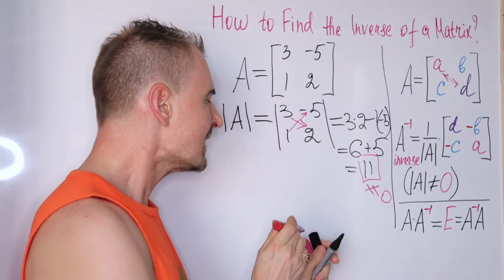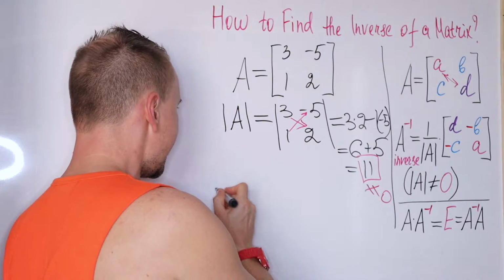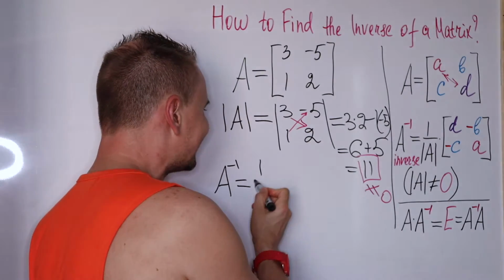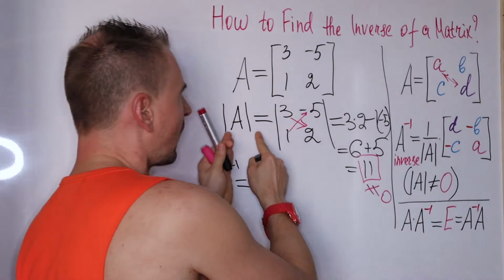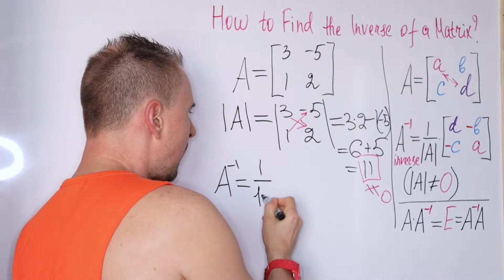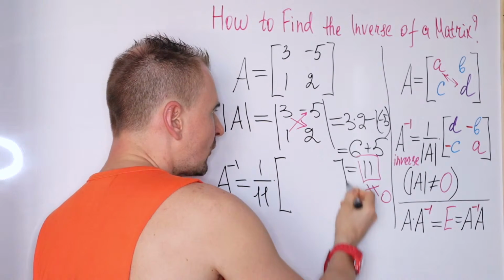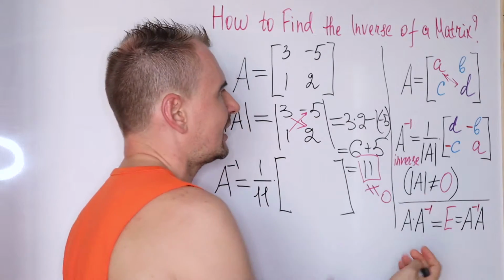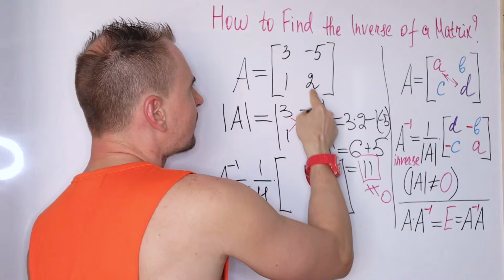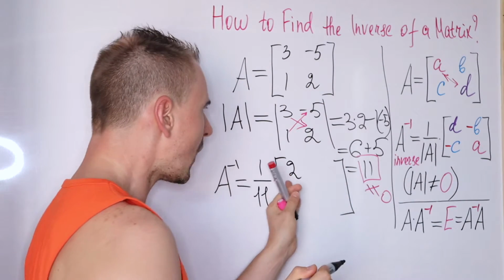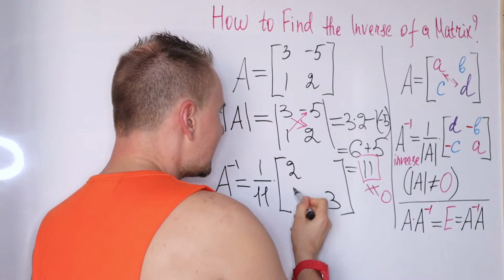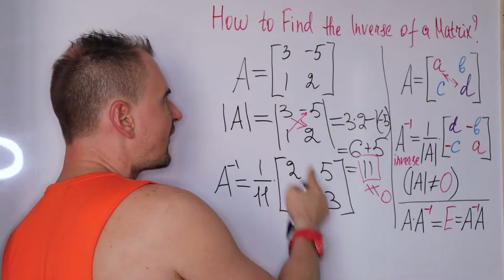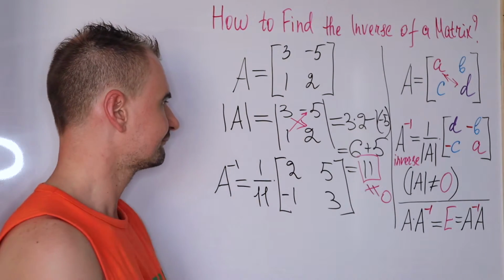Now this is your determinant. Now go ahead and write the inverse, A with the negative 1 superscript. First of all, you need to take the reciprocal, so 1 over the determinant of this matrix. The determinant is 11, so 1 over 11 gets multiplied by, let's say, this adjoint matrix, which we're going to construct. First of all, we swap these two elements, so 2 goes in this place and 3 goes over there. These other elements remain the same, but we swap their signs, so negative 5 becomes positive 5, and this one becomes negative 1, and basically we're done.